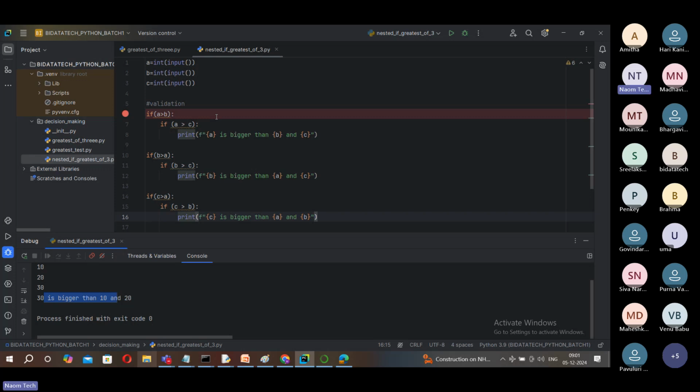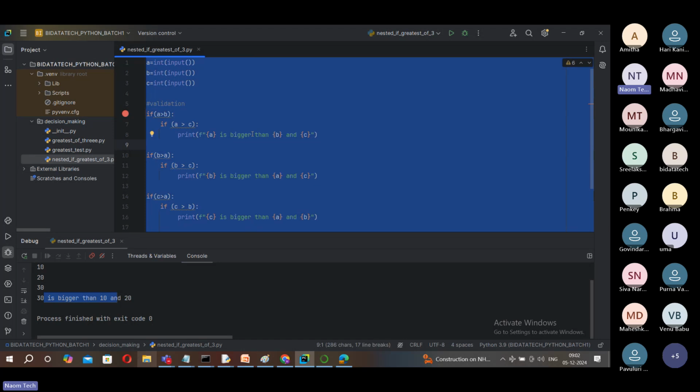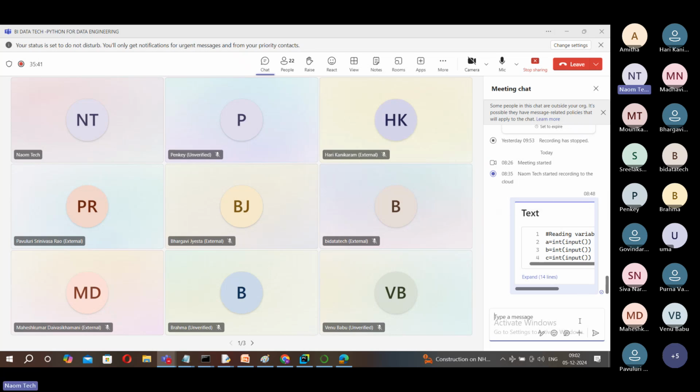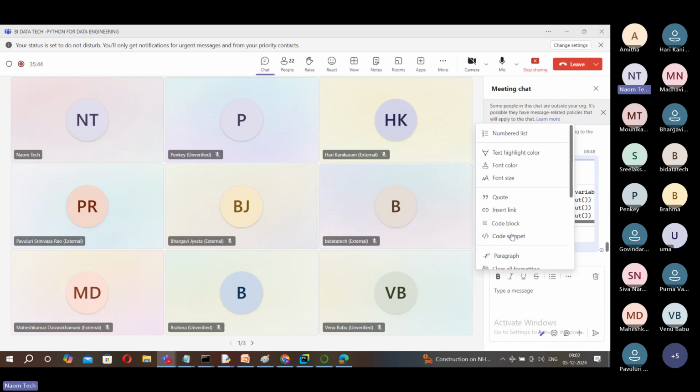To see all this, debugging helps a lot, because I keep doing that in the IDEs we use. In our customized IDEs, debugging is a must to provide a proper program. Got it right, friends? This is the idea about debugging as well. So this is all about the if statement: simple if, multiple if, and nested if. Got it right? Any questions? No problem. We'll take it up at the end of the session. If you have doubts or any problem, we will stay back and take it up.